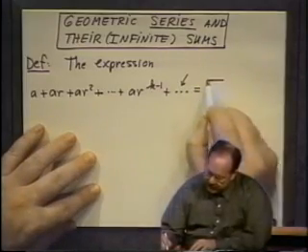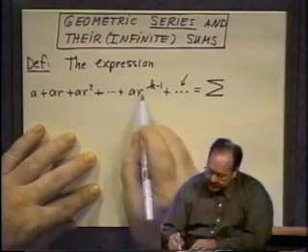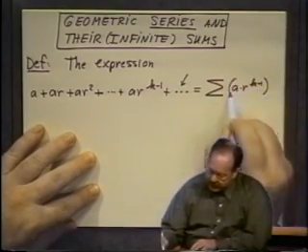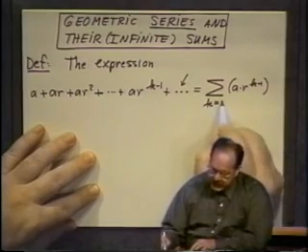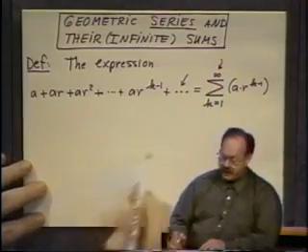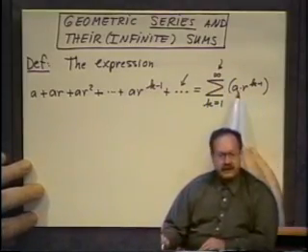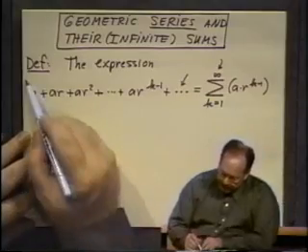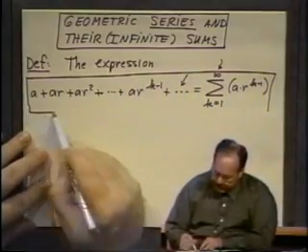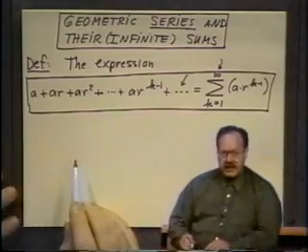I can also write this in shorthand, of course. Take the typical term here, a times r to the k minus 1 power, and then let the index k go from 1 to infinity. And again, there's infinity showing up to indicate that this sum is the sum of all of these forever. Now let me box this entire object in here. All right, this is the expression we're discussing.